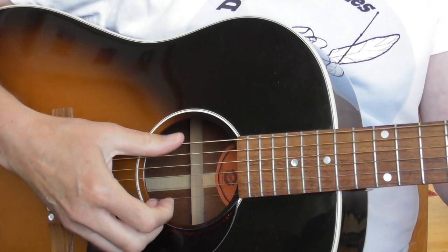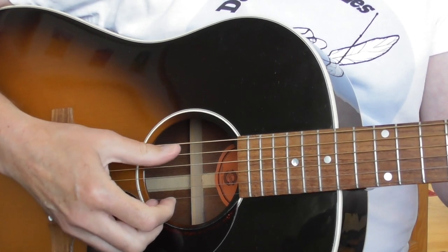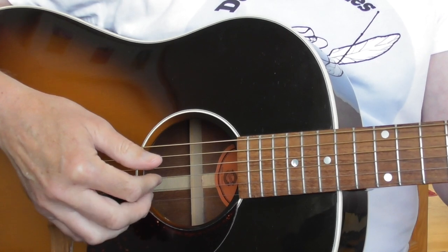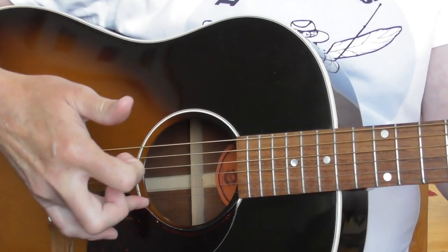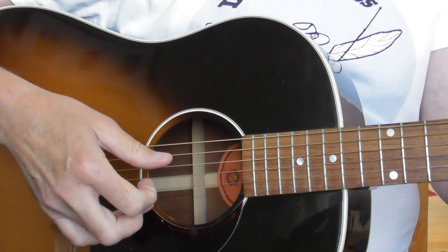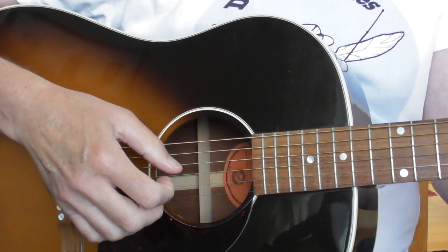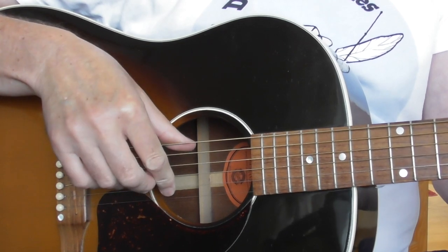First of all, a bit of general stuff about the right hand. Generally, I use my thumb on the E, the A and the D strings, the lowest three strings, lowest pitched three strings, I should say. First finger on the G string, second finger on the B, third finger on the high pitched E string. And I'm doing what we call free strokes, where you pluck the strings and rise up above them once you play them, not classical guitar rest strokes.